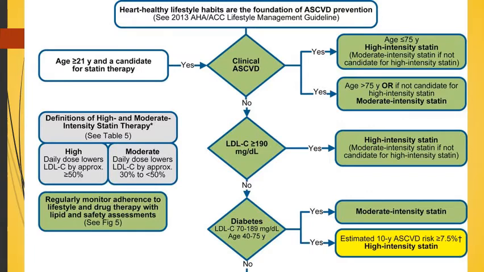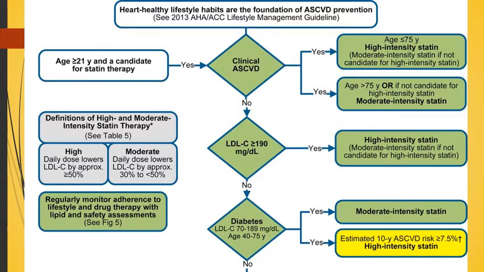So for patients with diabetes, either you put them on a moderate intensity statin, or if you've calculated their 10-year ASCVD risk to be greater than 7.5, then they're probably candidates for high intensity statins. This is definitely one too where you generally see most people using the high intensity statins first instead of going to using moderate intensity. A lot of people just go directly to high intensity statins.